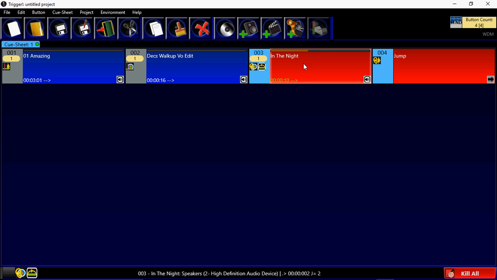And you see briefly that the jump signal flashed up there. That was to show that it was waiting to get to the next jump point, and then it executed that jump and jumped to that position within the track. So that allows you to neatly and musically correctly tag tracks so that they work musically on the night.